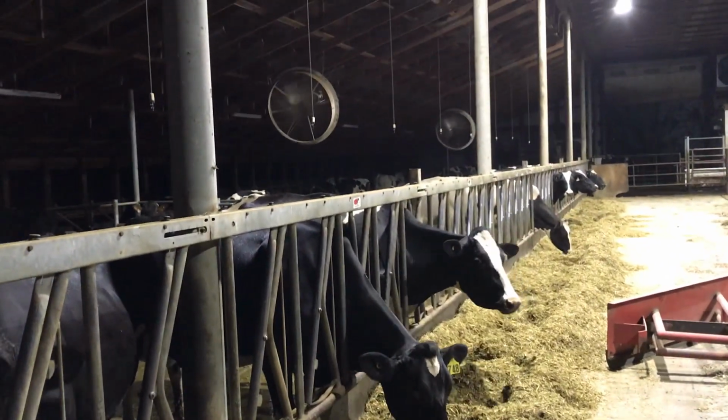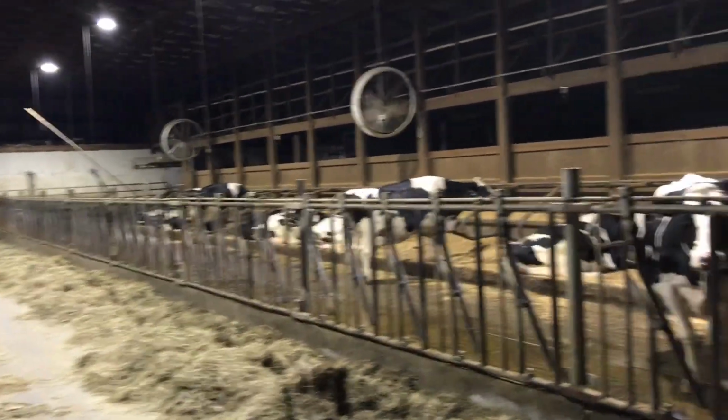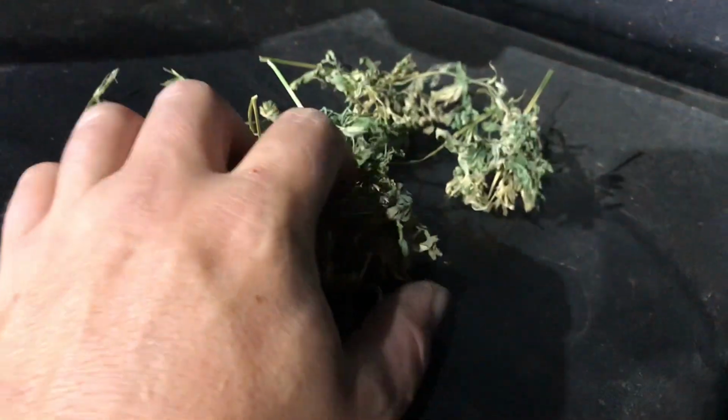Here's the cows at midnight. All the fans are still going. It tells me it's still warm out tonight, probably still in the 25s. So we're going to do another test here on the leaves.